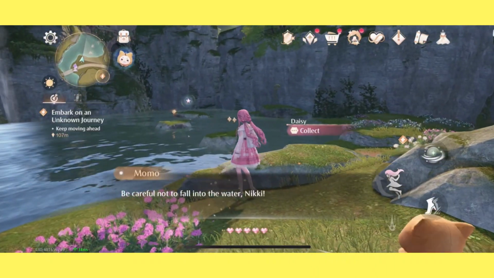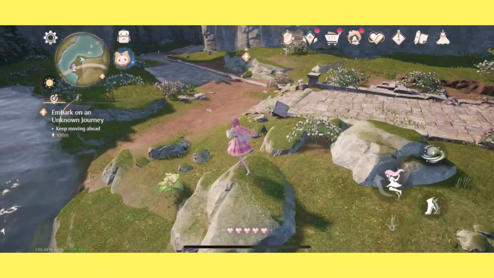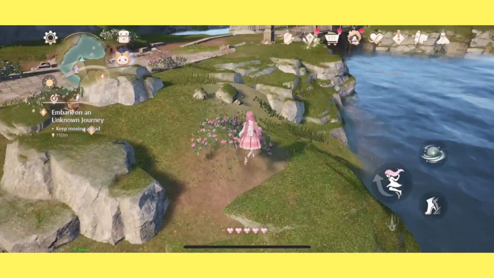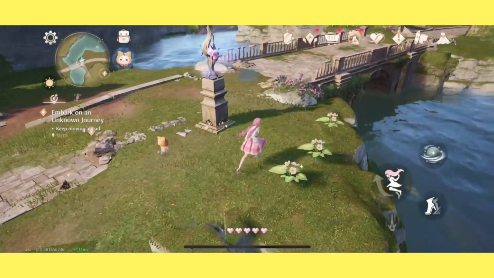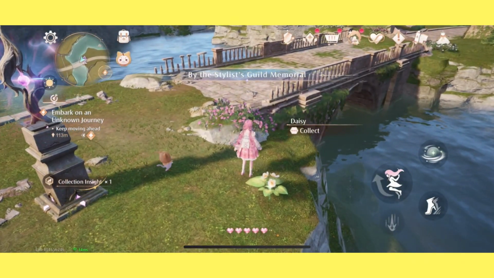Be careful not to fall into the water, Nikki. Why? This would be the perfect point to just say you can't swim. Give us context for all this. Damn it. The joypad wasn't appearing there for a little bit. I'm wondering if I was too close to the dynamic island.